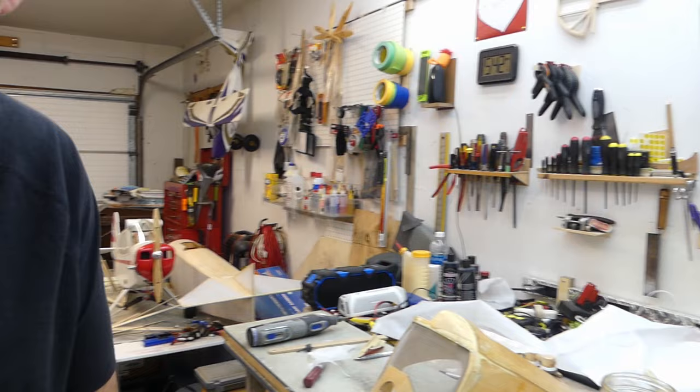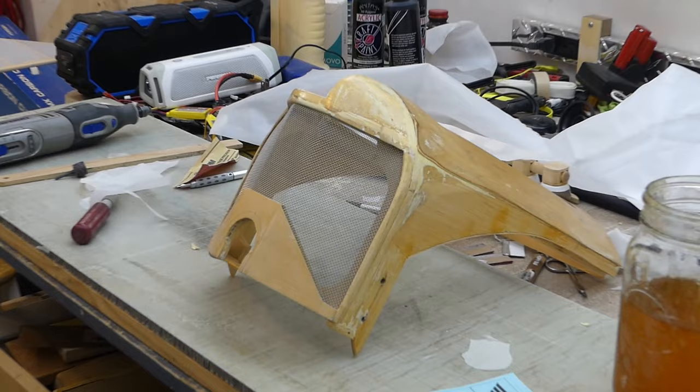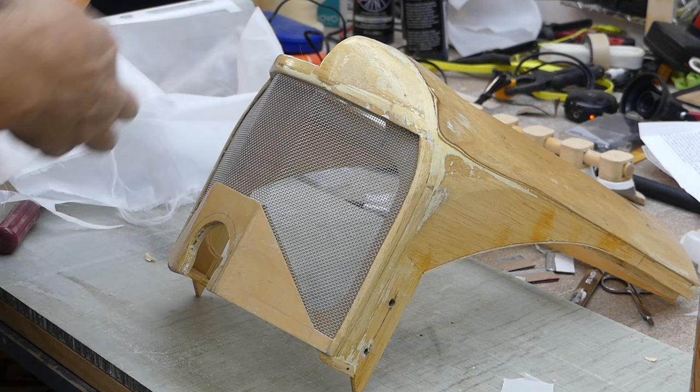Let me set the camera up a little better so you guys can take a look. Let's see how well this will zoom in, just so you can see what I'm going to say. Let's see how that works. All right, what I'm going to do is I'm still going to start at the back. This piece might flex enough. This will probably be the piece, but right now it needs a little bit of trim work on it.